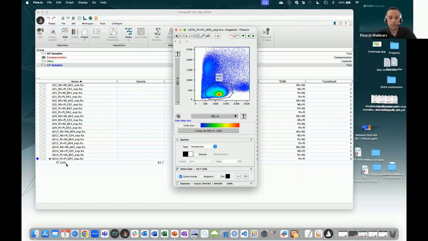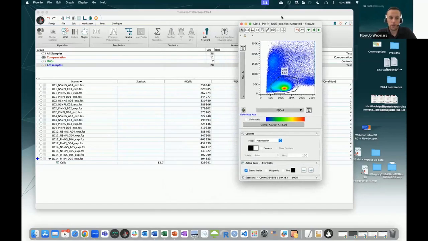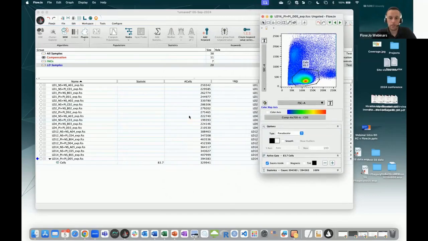All right, so you see now cells is a subpopulation of my LD14 double simulated. You see that 83.7% of cells are included into that gate, and you have the actual number of cells in that gate. This thing is live, so if I move it, it changes.